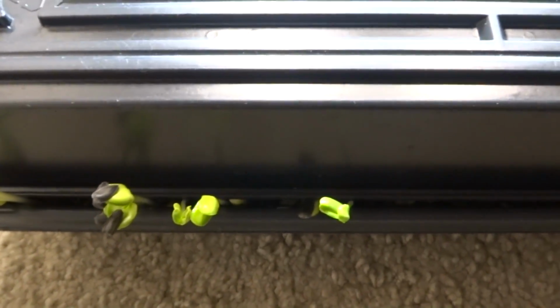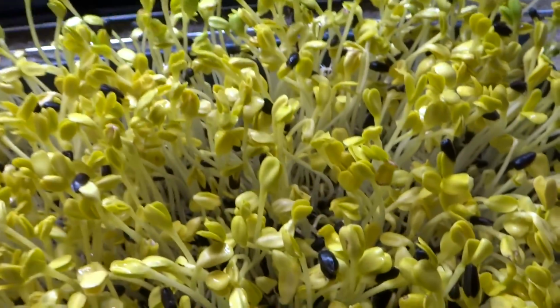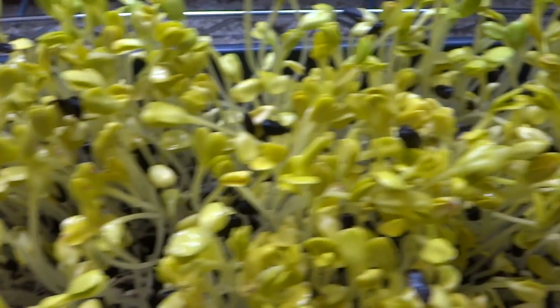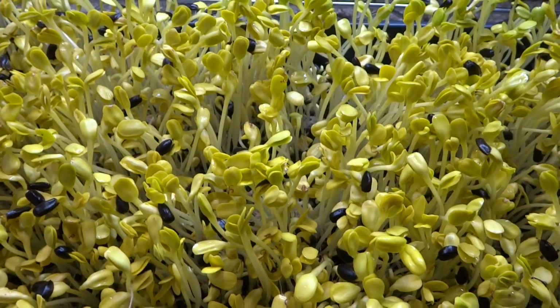Alright, today is day 8, and I couldn't get everything covered up, so some of it just sort of snuck out, and these have started to turn green. And so let's see what the rest look like. There they are, day 8. Nice, it's still yellow. At this stage I'm probably gonna just cover it one more day, and then after that leave them exposed to light, so they're gonna start turning green. But this is day 8, and they are still yellow.